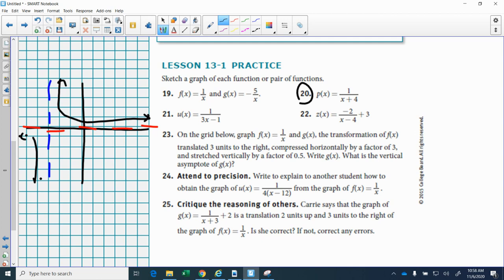Now, when you start getting stretches and shrinks in there, you do have to start testing points. For example, like number 22, you will have to know how the stretch and shrink are going to affect it. That's an important idea to understand, how it's going to adjust your problem. But you can just test points at that value. The difference now is how we're dealing with these rational functions. And if you're able to move those asymptotes, it's very easy to graph it out.